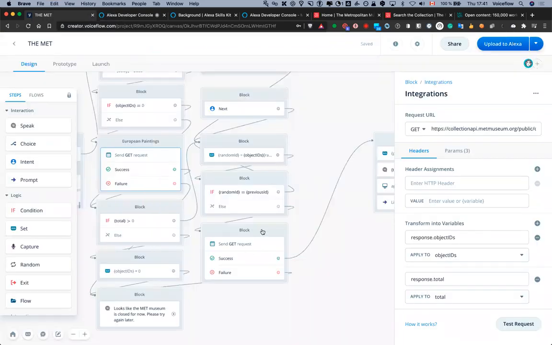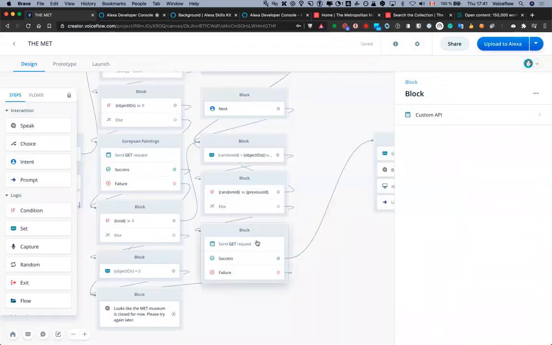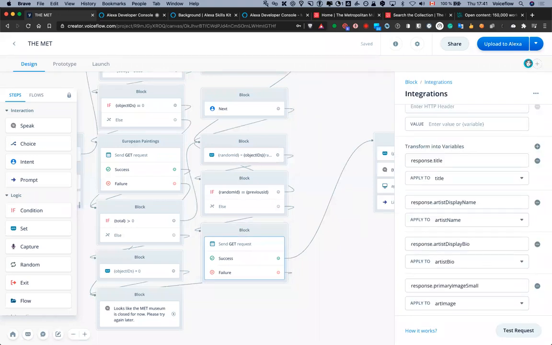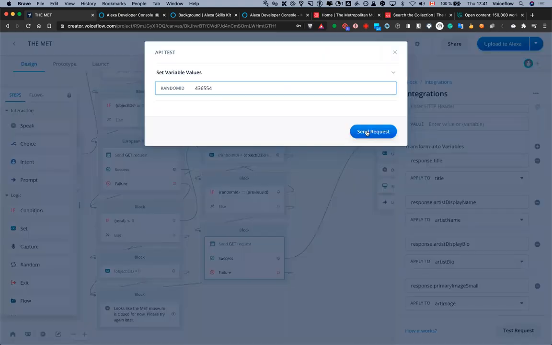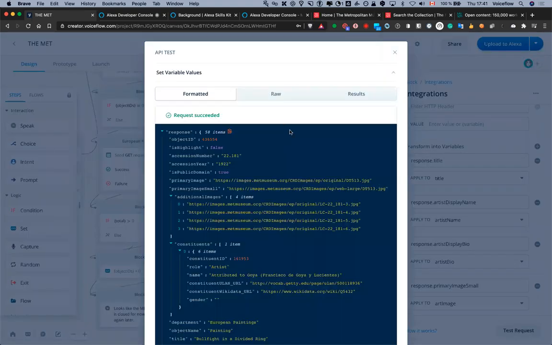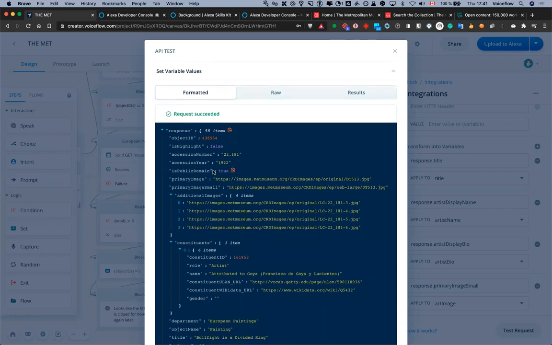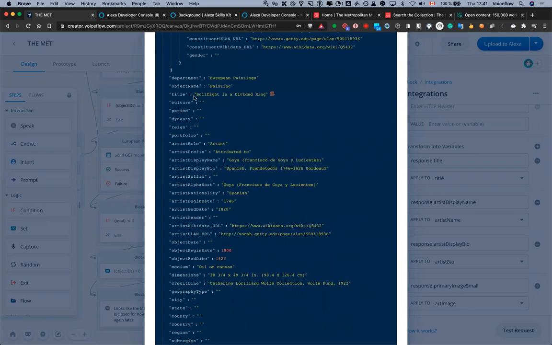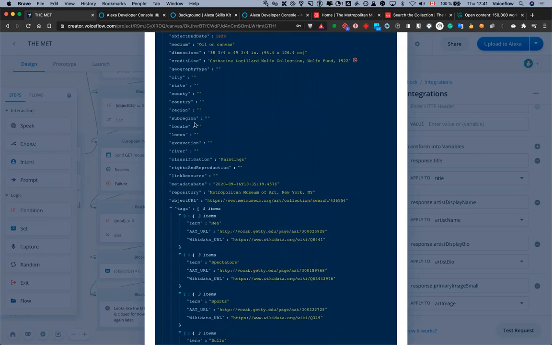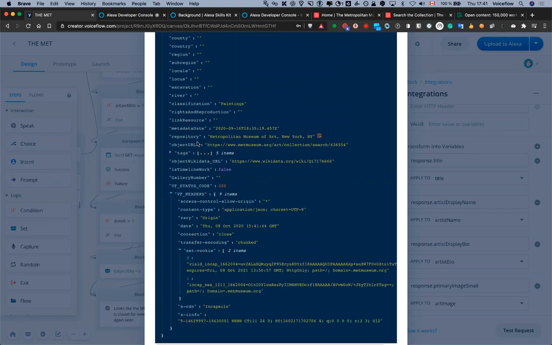I just want to see if we can spot any useful information in the call that will help us handle a situation where we don't have anything, like status equal error or something like that. Title, object, no.